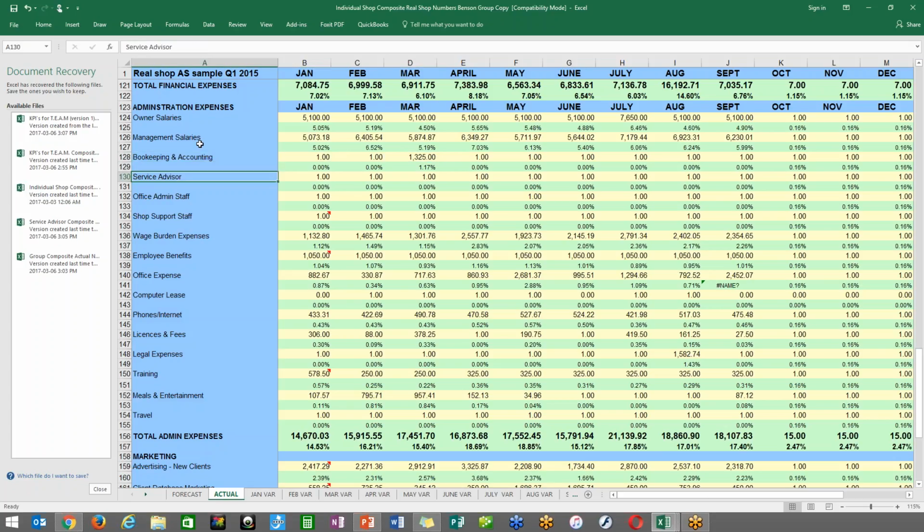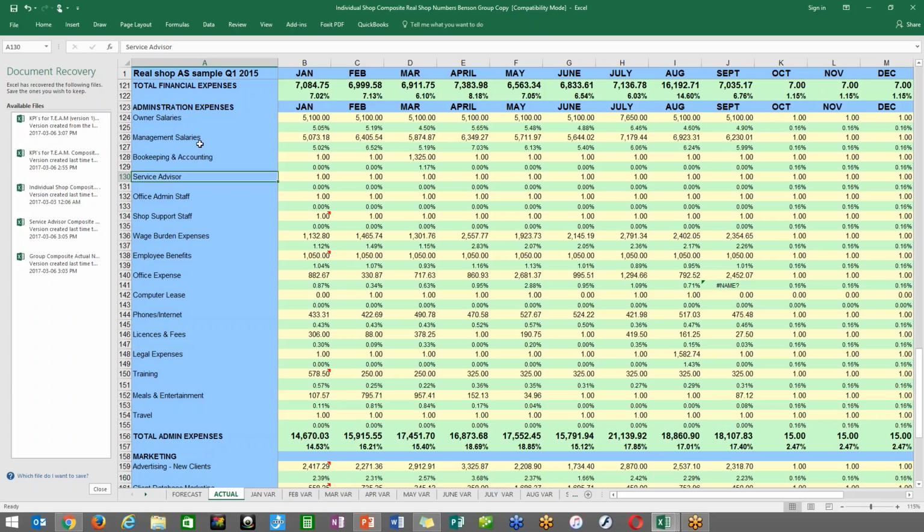Service advisor, in this particular case, the service advisor is his son who's the manager, and so there's no expense listed there. You could put it under his management salary if you want, or if the person's truly a service advisor. If you are the advisor for the shop, then you need to determine what you would pay yourself to be an advisor if it was somebody else you're hiring, or you went to work for somebody else. So maybe you're not a tech, you don't work in the bays. Well, then you need to allocate an amount for yourself as a service advisor so you can see proper information here. If you're an advisor and a technician, then you want to divide that out as well so you can see the true cost.